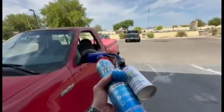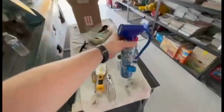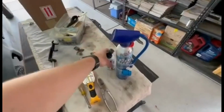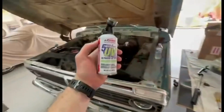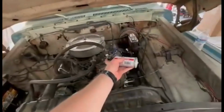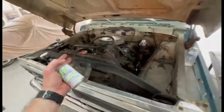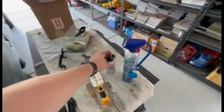All right, so we got the 134, this is a pound. So try to get the largest one they had. And then we got the UV testing. So this will pop on there. Then we can test it with the lights. And then assuming we can find the leak and fix the leak, then we can have that bad boy. So there we go.